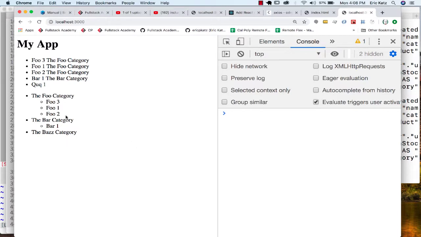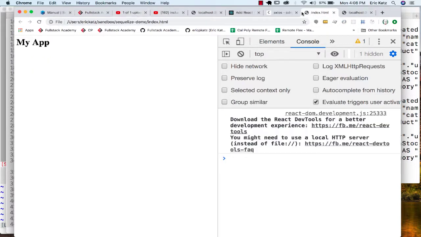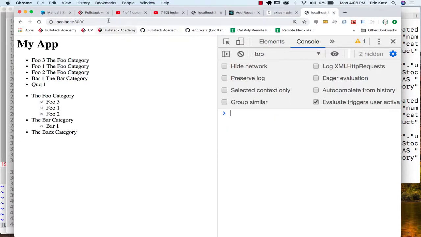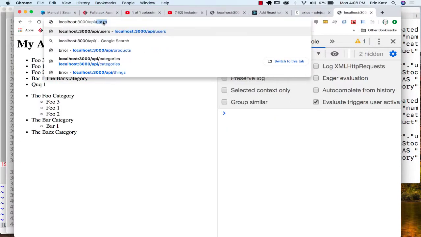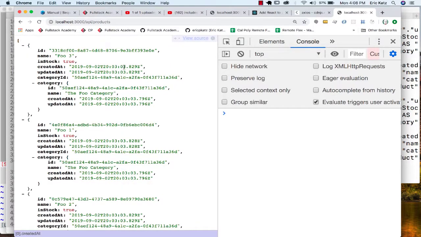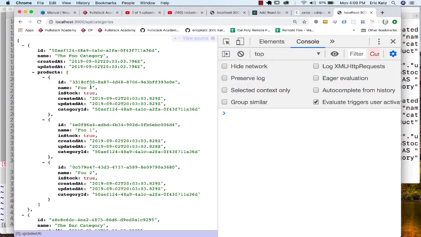And so we've got the product without a category, and we also have a category that doesn't have any products. And this works out just fine because we have our includes. And again, what do I mean by the includes here? Let's go over here and just do /api/products. And I'll see the include basically is you're putting the category in this direction and putting in the products from the category in this direction. And that works out fine, but I want to do another example that says we could actually get the same results without using any of the includes.